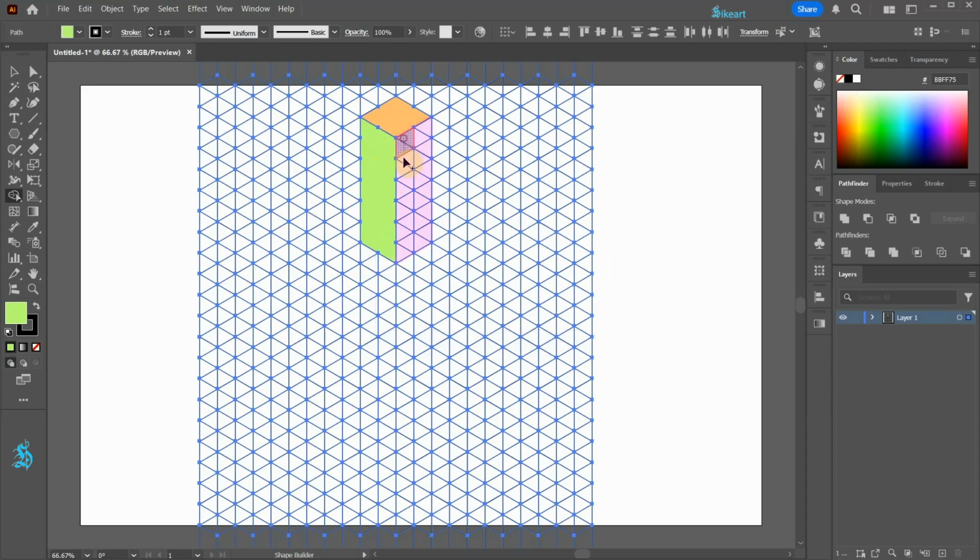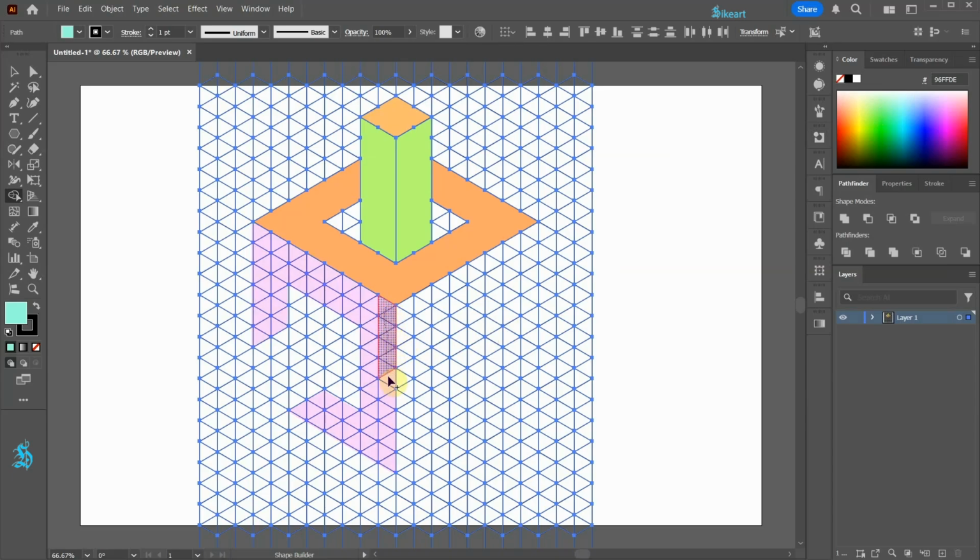Next, create this shape. Change the color and create this shape. Choose another color and create this shape.